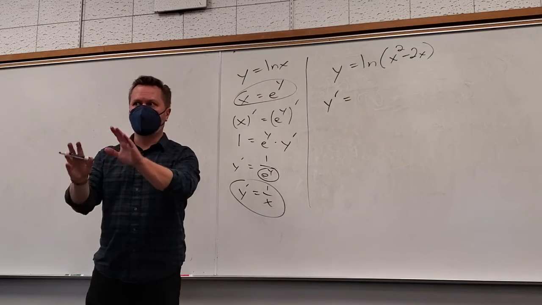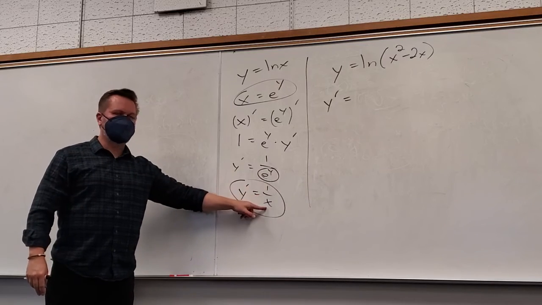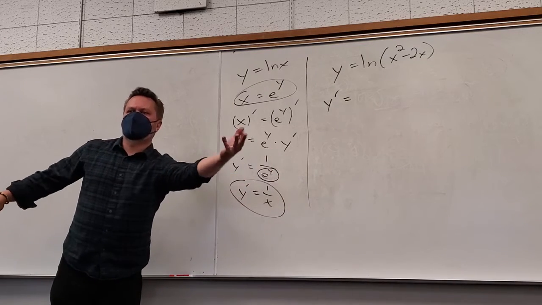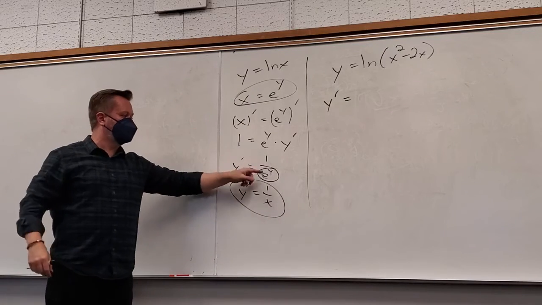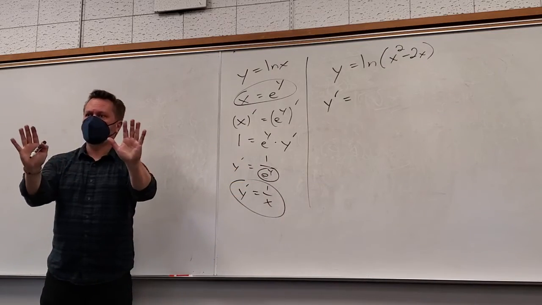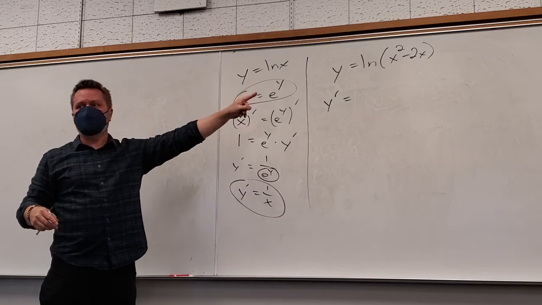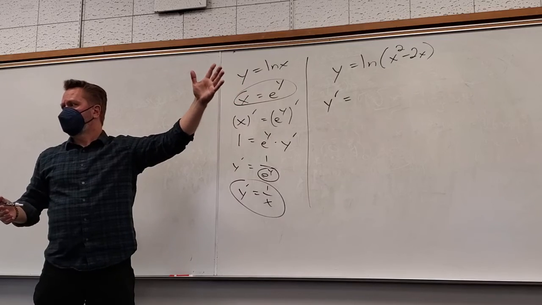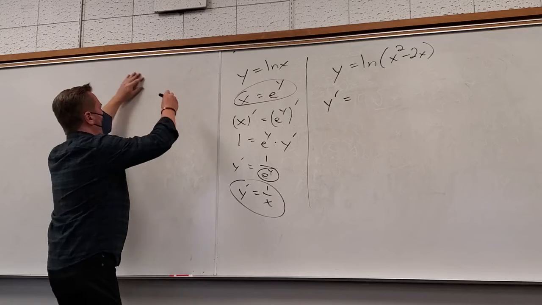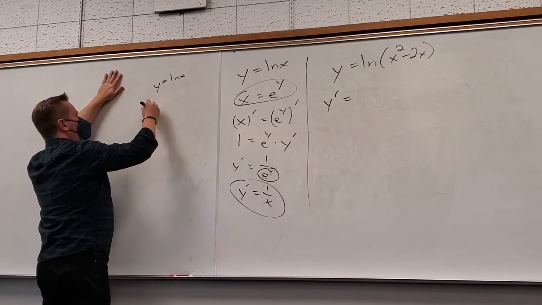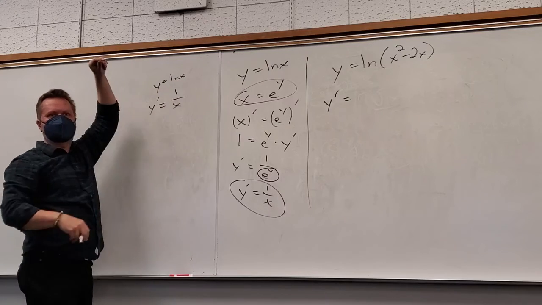Let's see. Now we know a new rule. What's the rule for natural log of stuff? It's 1 over stuff times derivative of stuff, right? Because that would be changeable. But the basic idea of natural log is it's 1 over the inside. That's beautiful. That's not that bad. So what's the first step in taking this derivative? Again, 1 over stuff. If y is the natural log of x, we now know that y prime is 1 over that.